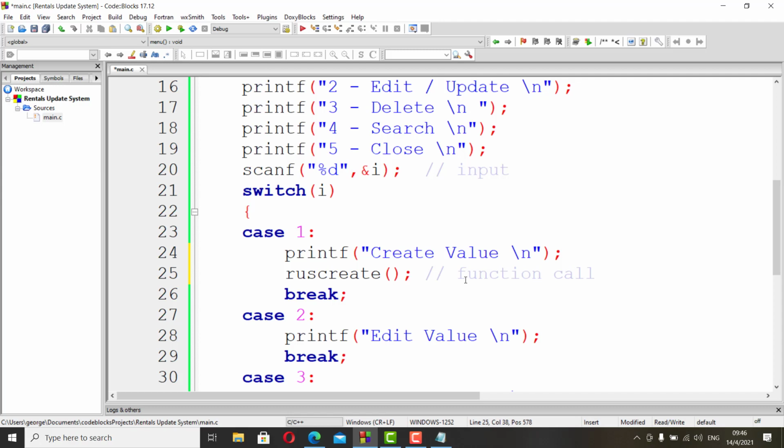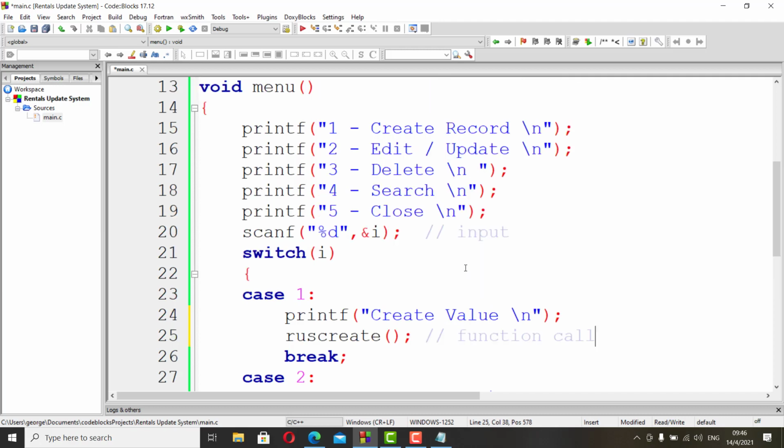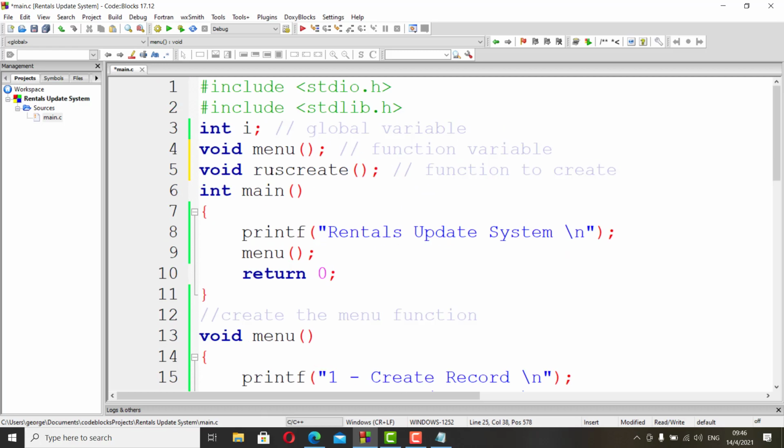So we can do that for the rest of the functions that we want to have. So we've got edit, we've got delete, we've got search, we've got close. Since close, search, delete, edit, or even update are keywords, we also use RUS before each declaration so that we can see how this works.